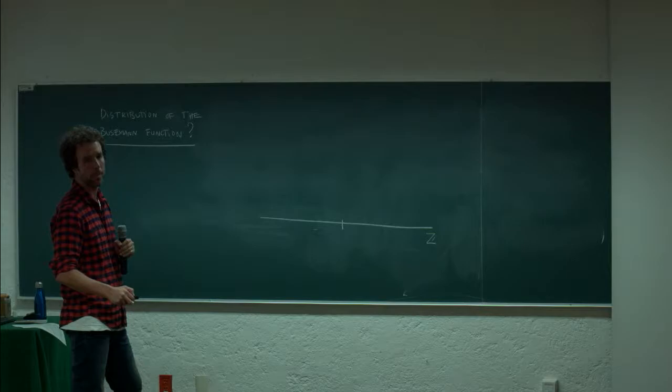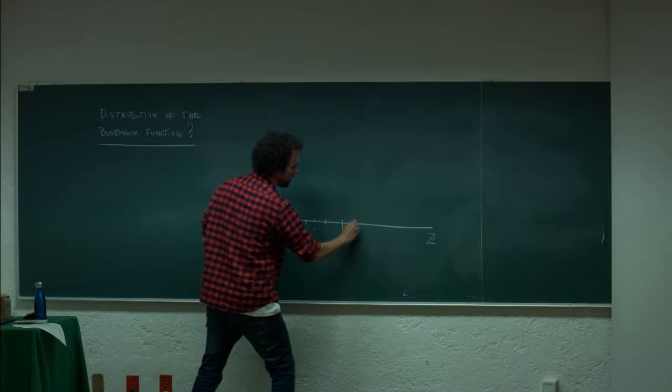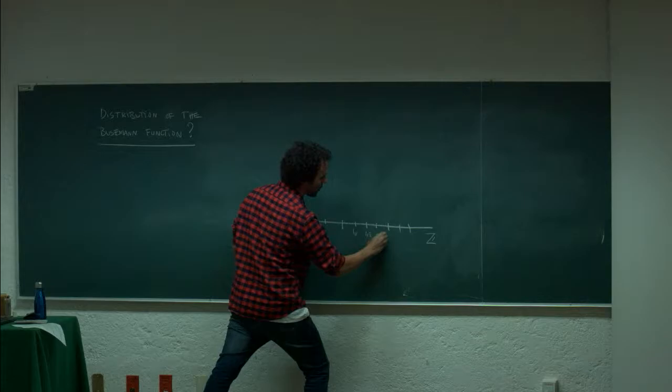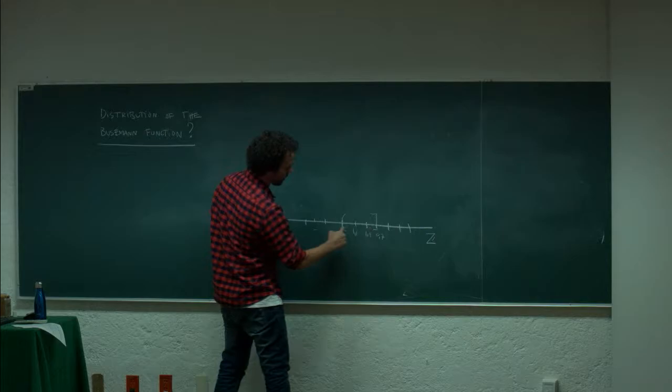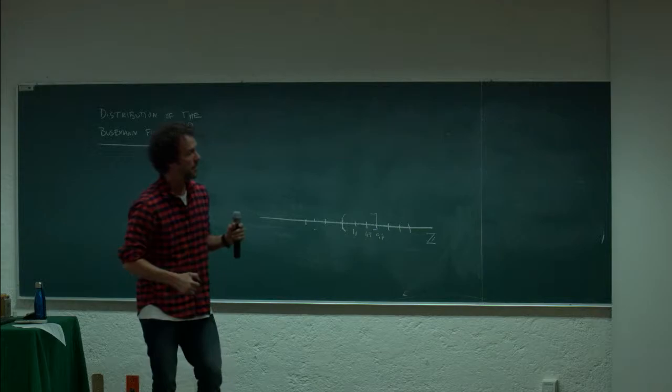Okay, so you have a mass distribution here at time zero. Essentially, at each point you have some value. For instance, 1.1, 1.9, 0.7. So this is the mass at point 1, and this is the mass at point 1.9. Now, for instance, the mass in this interval here from 0 to 3 is just the sum: 1.1 plus 1.9 plus 0.7. Okay. So the state space is just the possible configurations of mass in Z.